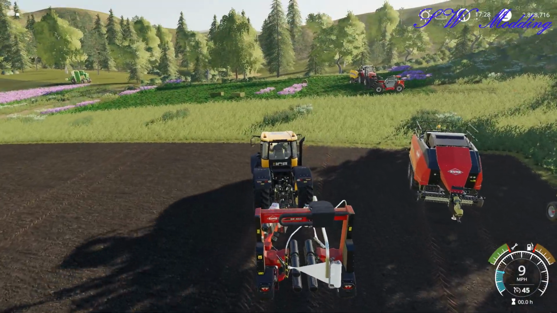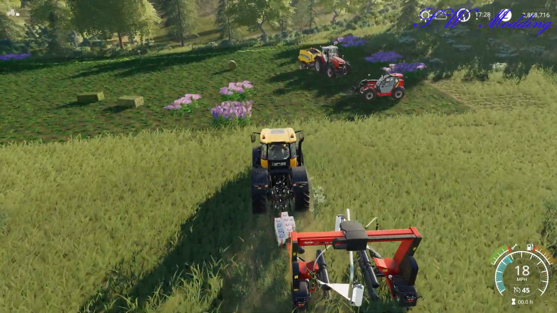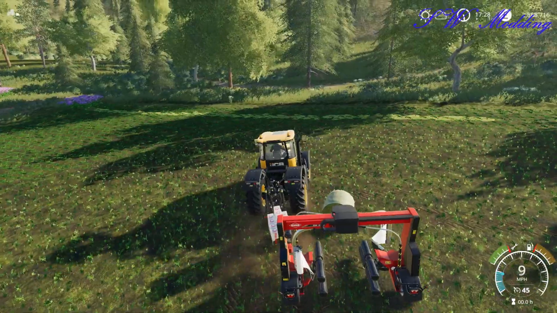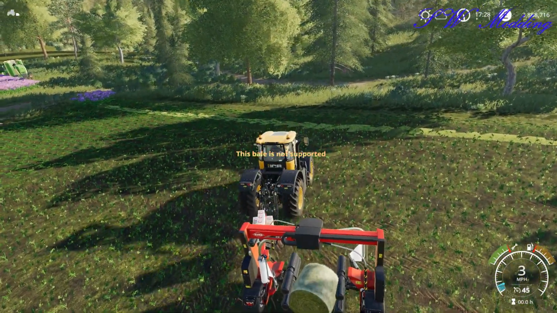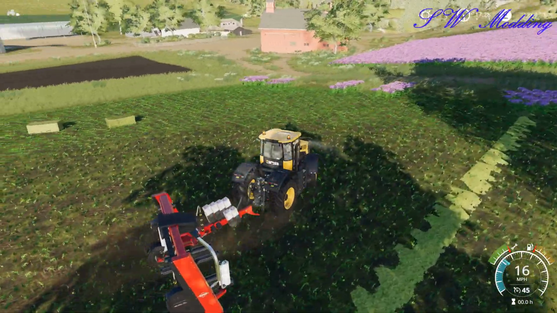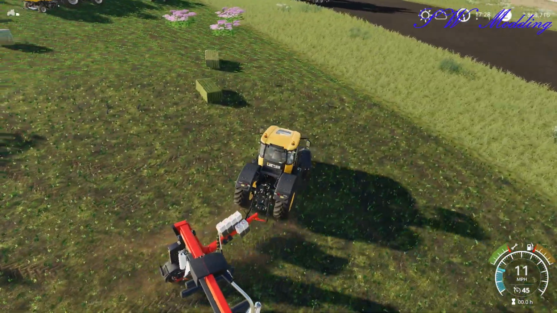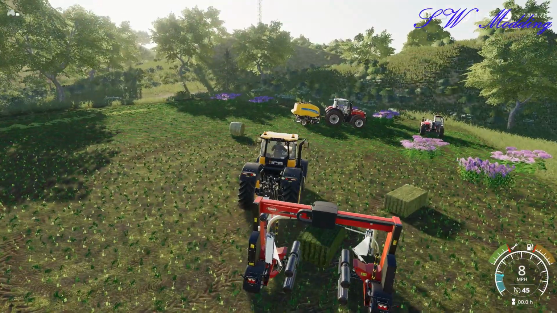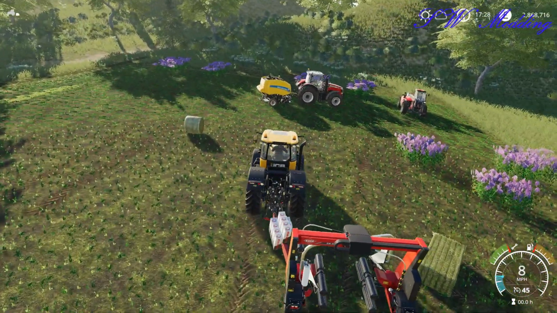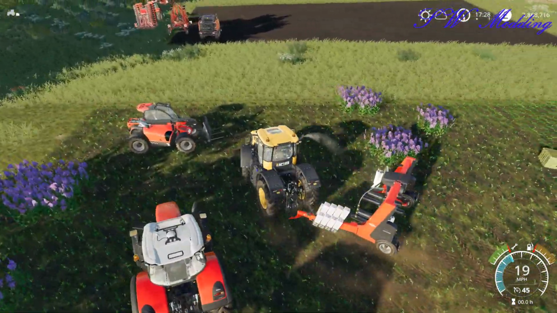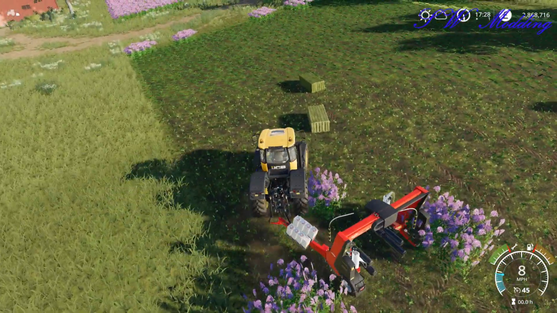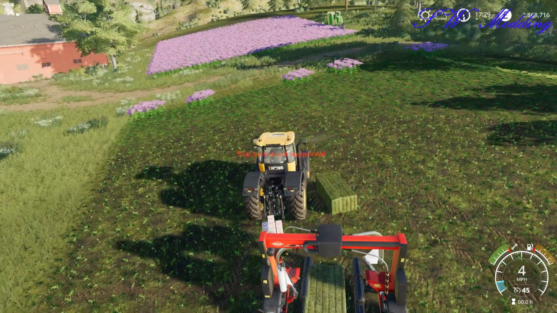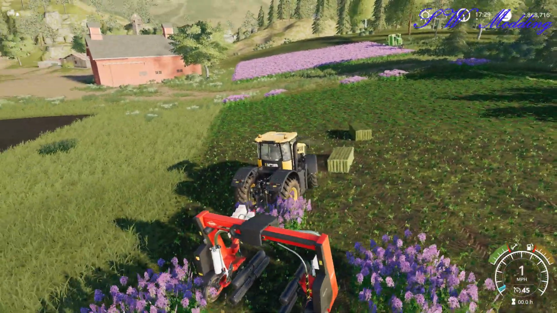Okay, so if I open this up, this is a double kind of baler. It will do rounds and squares. So if I come over to this one, alfalfa hay bale, and there you go, bale is not supported. So if I do this one over here, this is an alfalfa square and an alfalfa hay square. One steer, there we go. So if I try and do this one, bale not supported, and it will give me exactly the same for this one as well. And bale not supported.